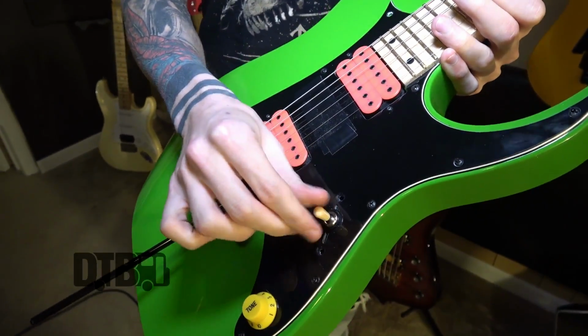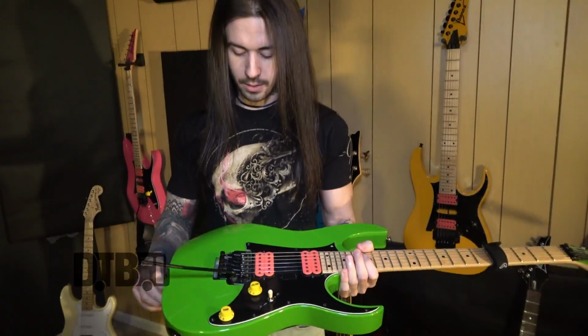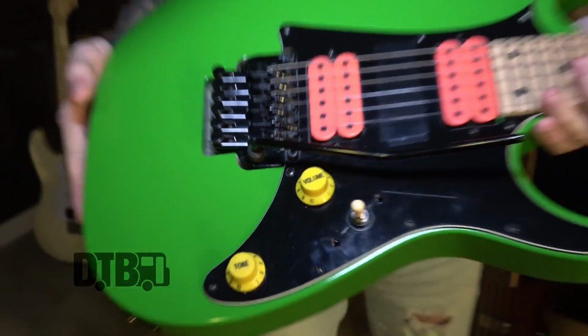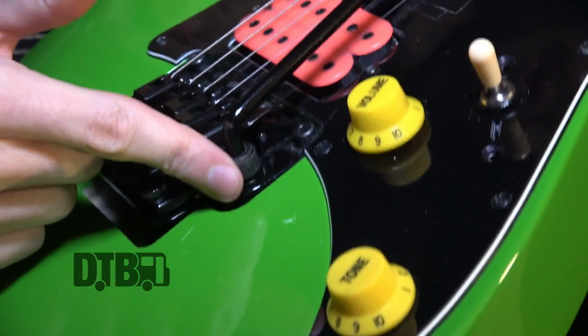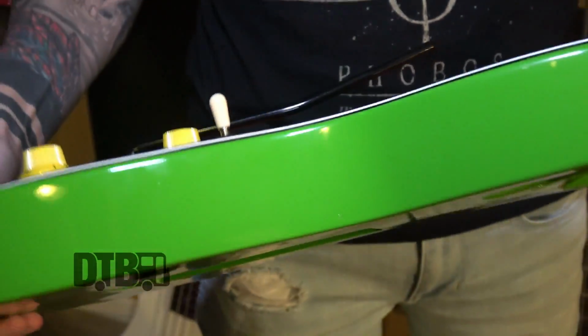I changed all my toggles to 3-ways because I hate 5-way blades. And yeah, this is the DiMarzio Edge Zero. It's a pretty cool bridge. Another thing that I do to my guitars is I take a circular file and I file out the standard Ibanez trem arms and replace them with Floyd Rose ones because they're way cheaper and easier to replace if you lose them, and they just feel better.